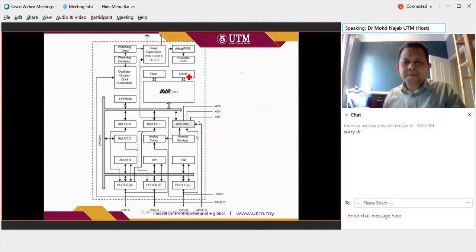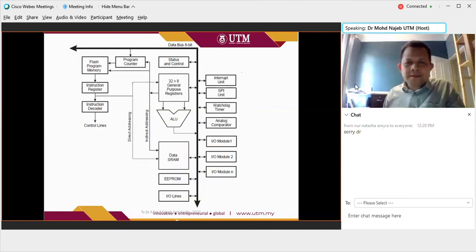But because this is a microcontroller, the SRAM is within the chip itself. So here the data SRAM is outside the CPU, whereas the general purpose registers are inside the CPU.